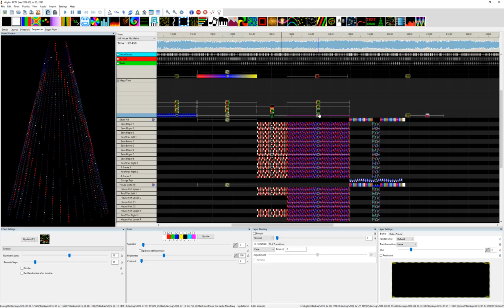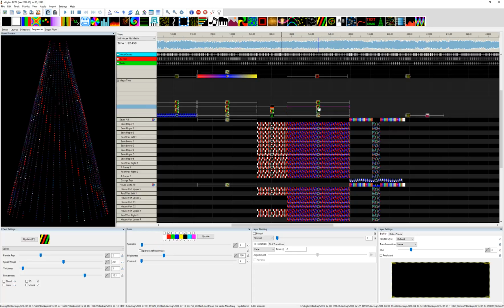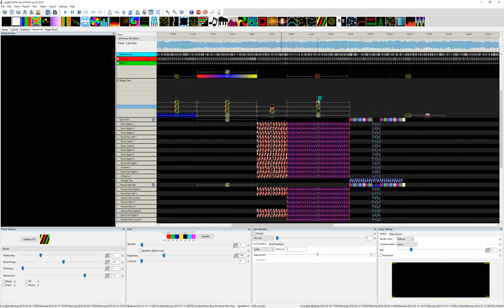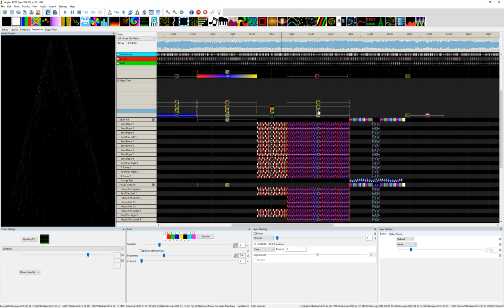So here's the tree I'm using on the bottom. I kind of got stuck using twinkles, so I'm still using it. And then I used garland. And then I used a spiral and another spiral. There we go. And that's the effect we got. And I'll just scroll down here. These are all set to normal.